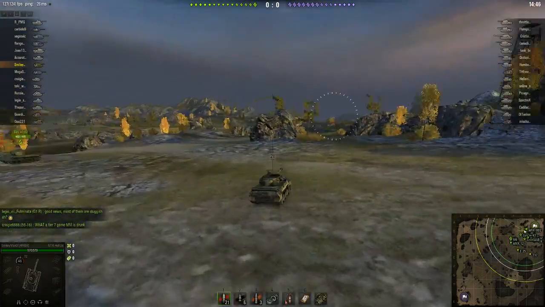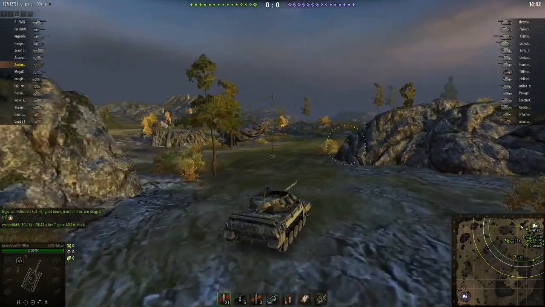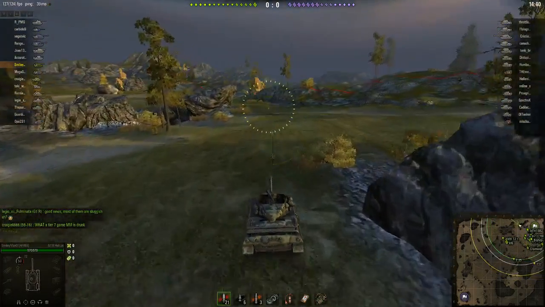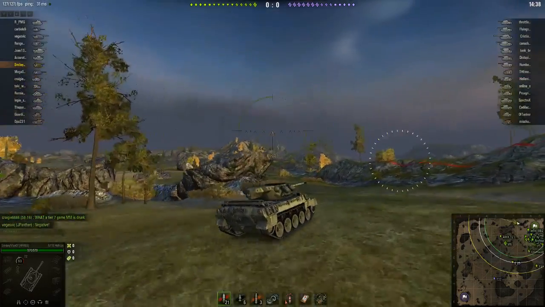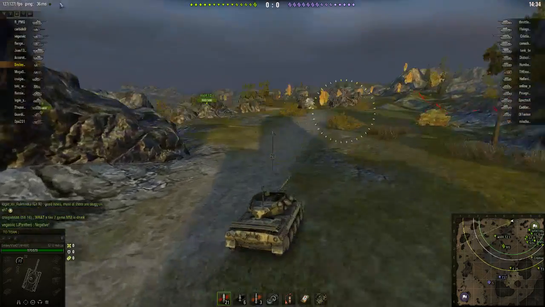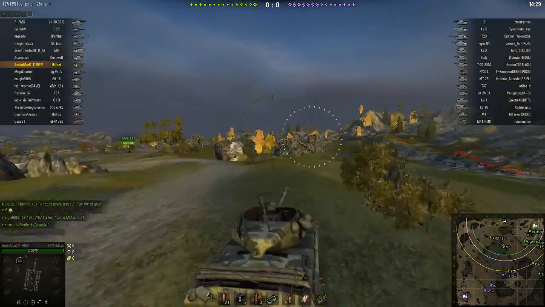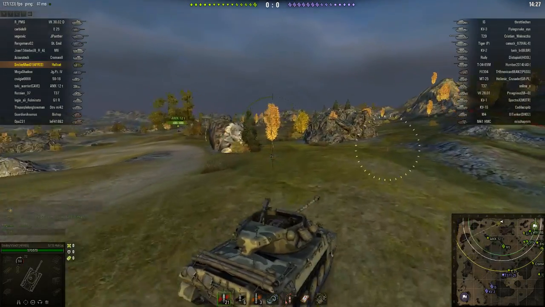Well, to start off, I decided to go to the north because this tank has no armor at all. I don't think it would benefit from brawling in the south. I could snipe, but I've chosen not to. I decided to go to the north.